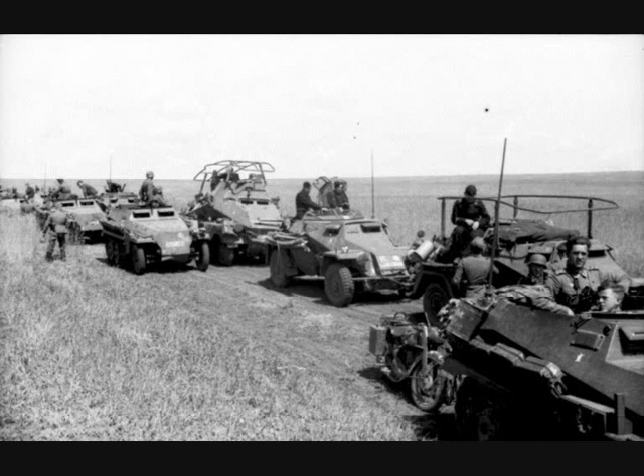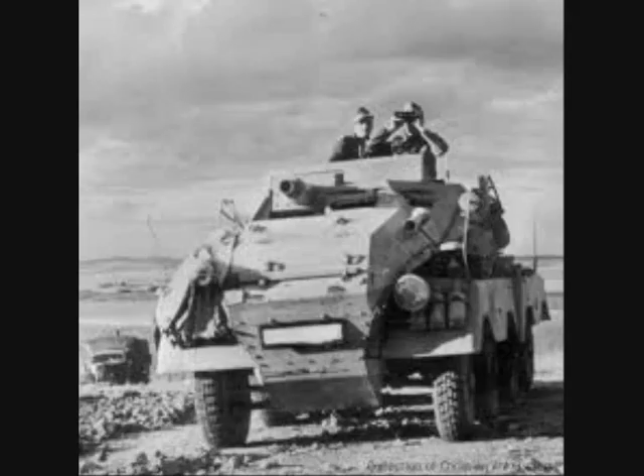Within each battalion, at the start of the war, they were formed into two armoured car squadrons. Each squadron had one heavy and two light platoons. The heavy platoon comprised six of the larger armoured cars. At the direction of the divisional commander, these cars thrust like spears deep into the unknown territory, ahead of the main body of the division.